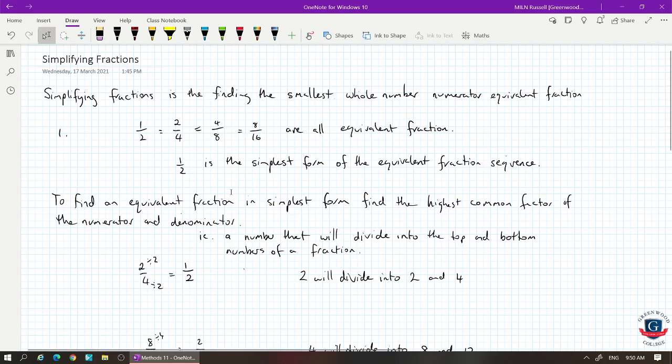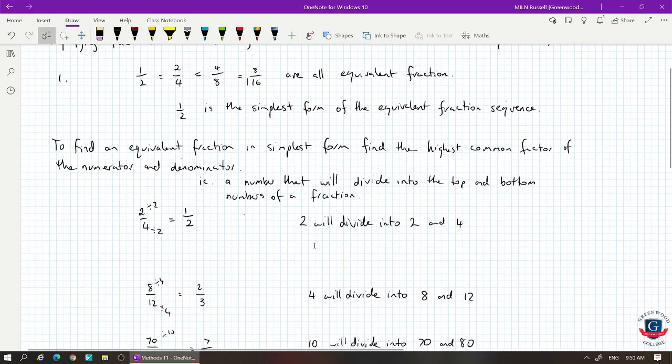Well, we do the same process that we do for equivalent fractions, just in reverse. So in the past we have multiplied, this time we're going to divide. In some classes I would teach this as multiplying by fractions, but I think in this case it's just going to be easier to do the same thing to the numerator and denominator. So, in the case of 2/4, if we divide both by 2, we will get back to a half.